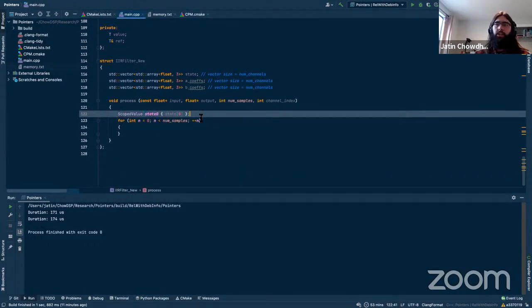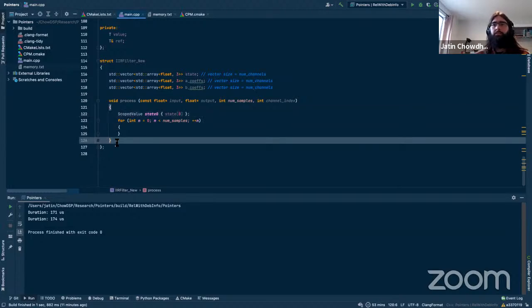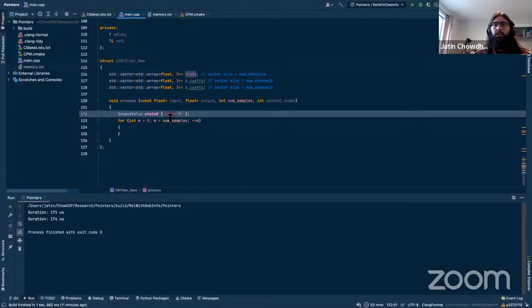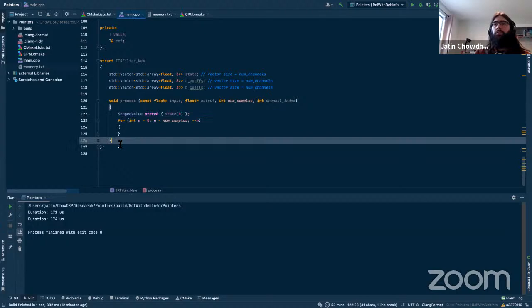This gets created as a stack variable, and then when you hit this bottom bracket, it gets stored back in the state vector. So now instead of jumping around all over your memory, you've got this thing in local memory that you can work with, and then you only need to interface with the memory that is stored somewhere on the heap once when you create this and once when you release it at the end of the scope.